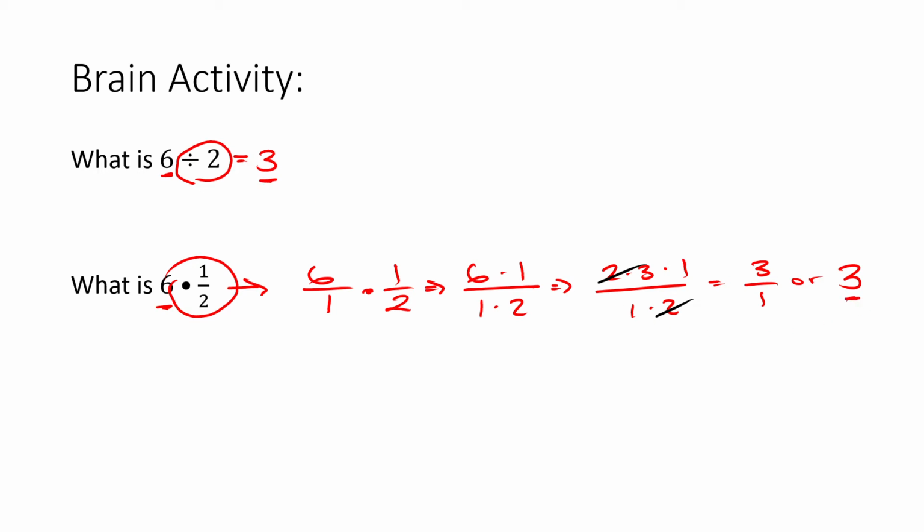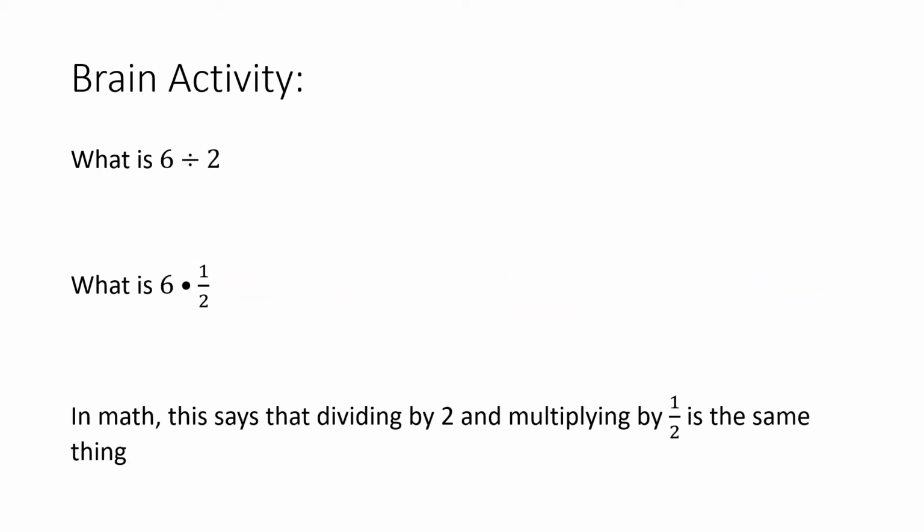What does that mean? Well, in math, it means something special. In math, this says that dividing by 2 and multiplying by 1/2 is the same thing. Whoa, that's pretty crazy. If you still don't see the implication of this, it means that we can change any division problem to a multiplication problem.